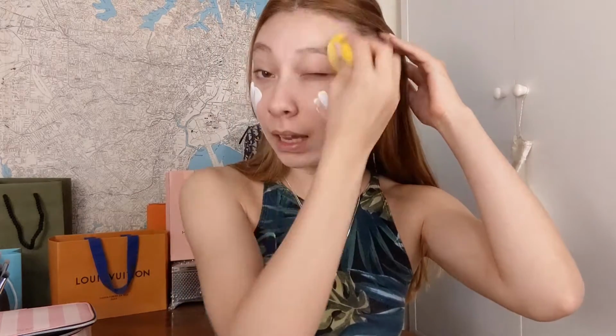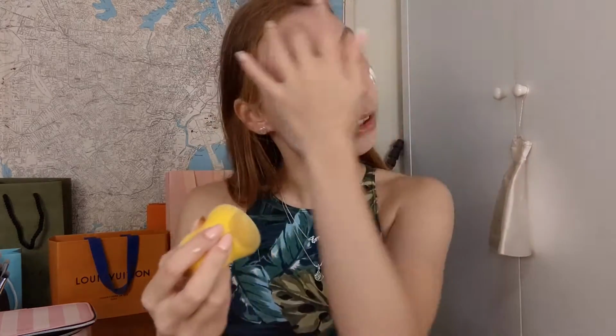That's ridiculous. Okay, so I'm going to really intensely prime my whole face. Cool. Good luck to me. This is ridiculous. Don't use this much primer. It's not what you're supposed to do. It's not a good idea. It's literally not even going to help my makeup stick. It might even be too much primer and make it all peel off and look disgusting. Who knows? We'll find out.